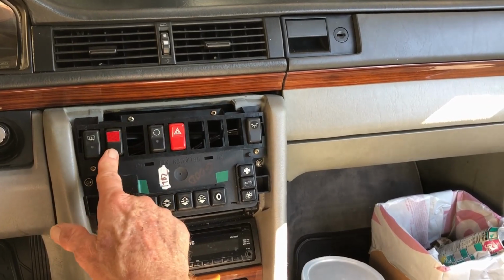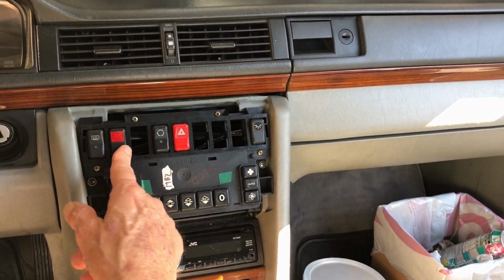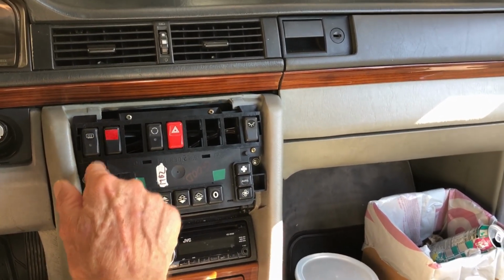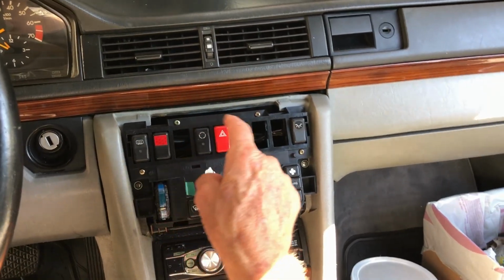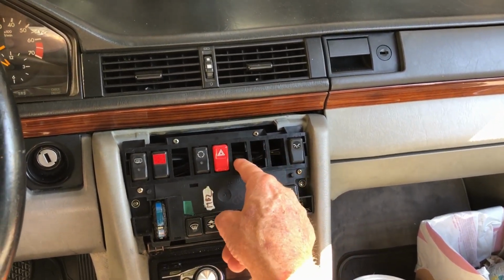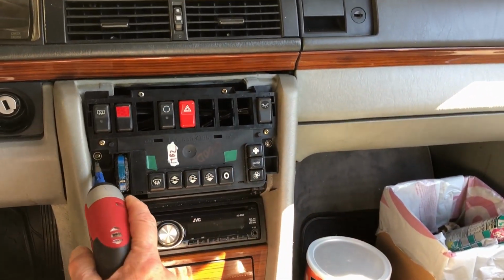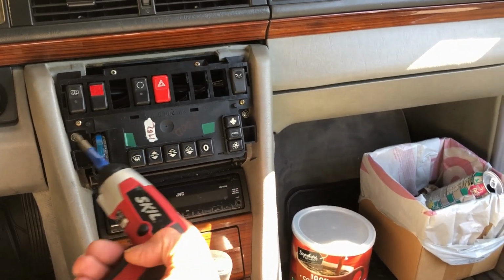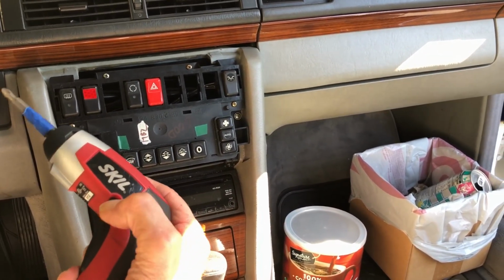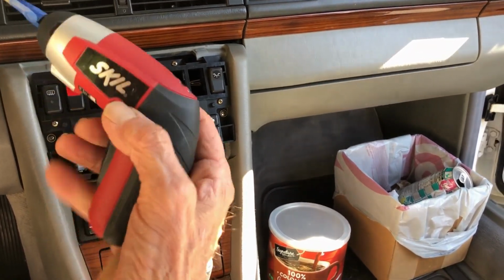I just took one of these switches out, the headrest switch that nobody ever uses, and it's basically an on and off switch. You can see all these slots for other options for the car. I don't know what they are, heated, cooled, something, but this thing, it's not the best. I didn't pay anything for this.